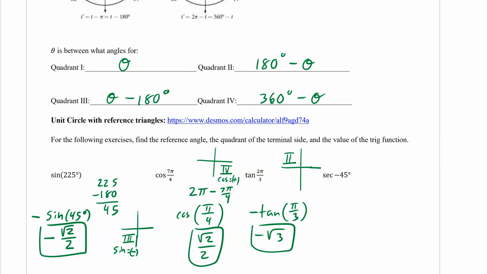And then it works the same thing with secant. Secant is the reciprocal of cosine. So negative 45 means we are in quadrant 4. So we know that cosine will be positive. We know that our secant will be positive. And so all you really have to do is go, oh, that's a secant of 45 degrees. You can just quickly change it back to positive. And then what is secant of 45? It's square root of 2. So it's a way to do things mentally, so you don't have to memorize an entire unit circle.